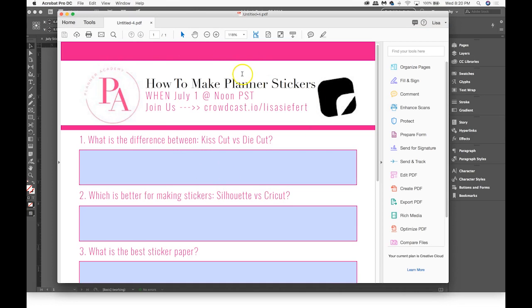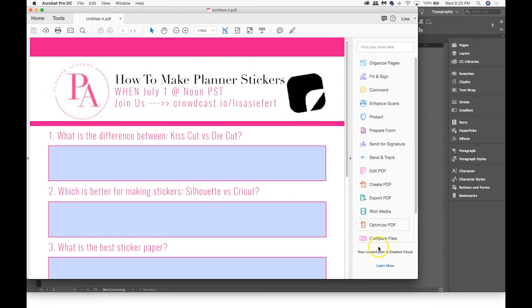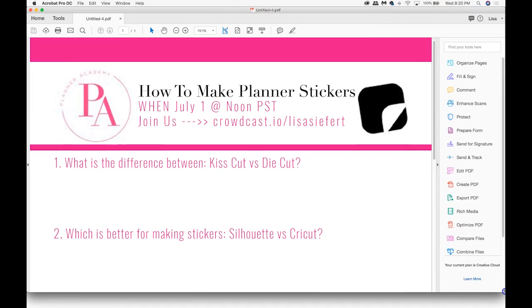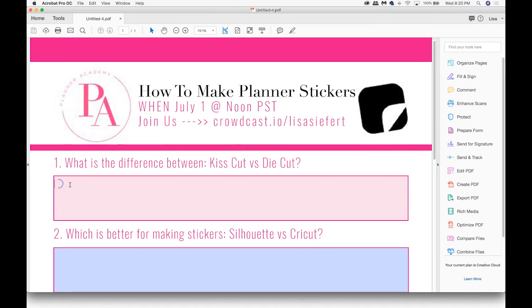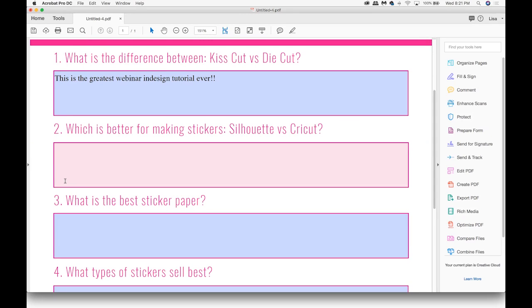All right, so it'll automatically open in Adobe Acrobat for you, and you'll see as soon as I click that, this is the greatest webinar InDesign tutorial ever. And then when I tab, it'll go to text box number 2.